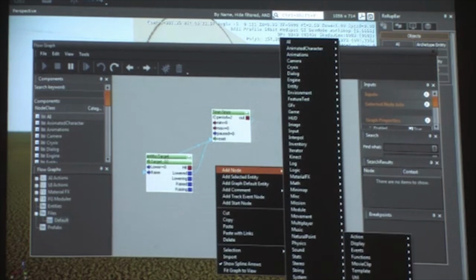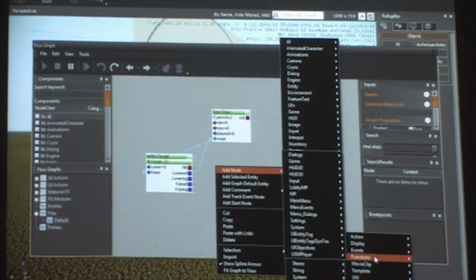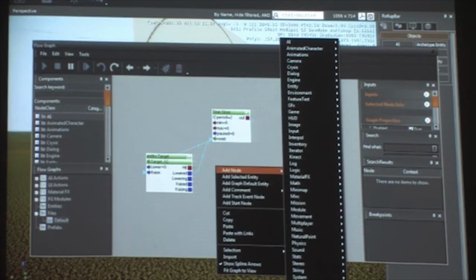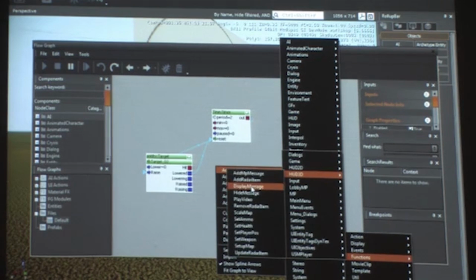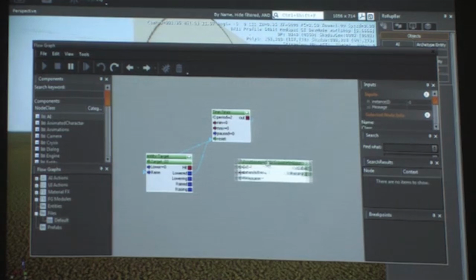Then all of the UI actions, events, functions, whatever, that have been defined for whatever GUIs you have in the engine will be under UI, and then you can go to functions. In our case, we're going to be using HUD 3D, so it'll be UI, functions, HUD 3D, then we're going to go ahead and use display message.